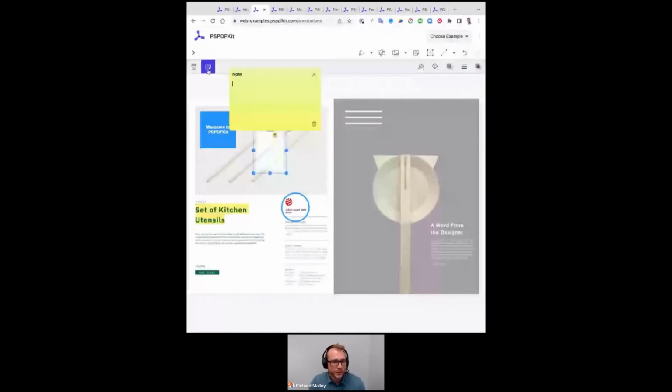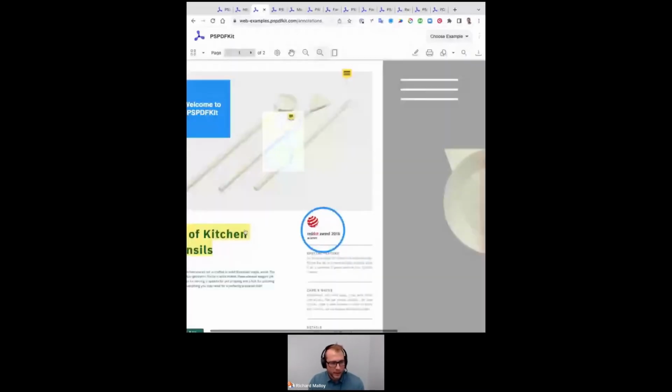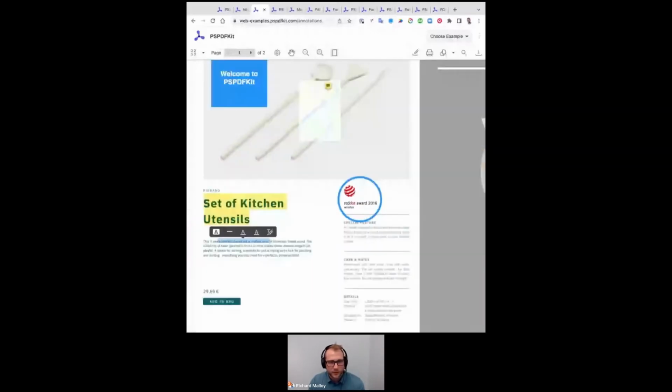Moving on to other annotation types, we do support text selection as well. If I'm selecting the text, I get a nice little overlay that gives me a couple of options for inline text editing, such as highlighting, strike through, underlining, and things like that.